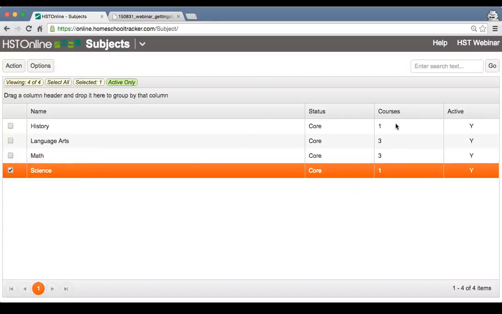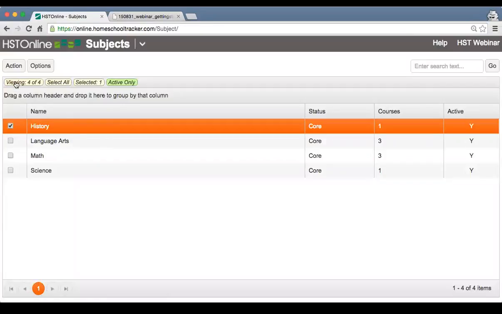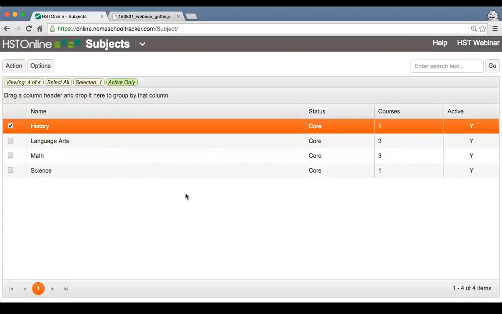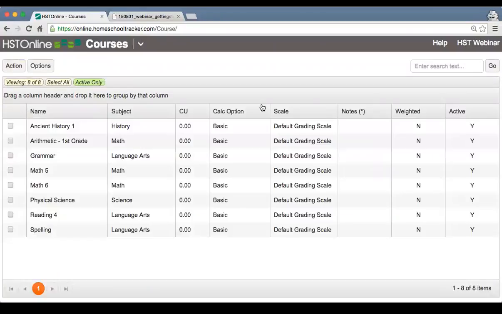And you can see here in this list that there's really not a whole lot to do. So for example, if I open one of these, I don't have a lot of options because a subject is simply just that. It's just really a broad area of study that doesn't really have a lot of specificity to it. So if I wanted to create a new subject, I could just click on Action and choose Add, give my subject a name, choose these few options here and click save, and I would then have a brand new subject. But let's jump over to the courses list here.